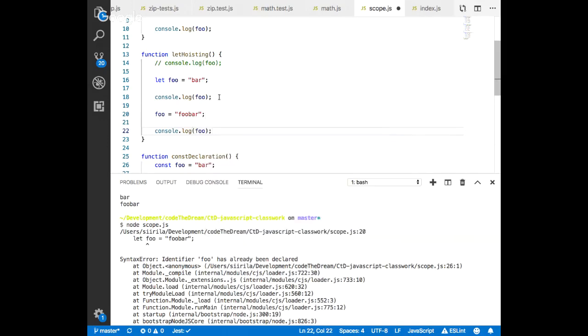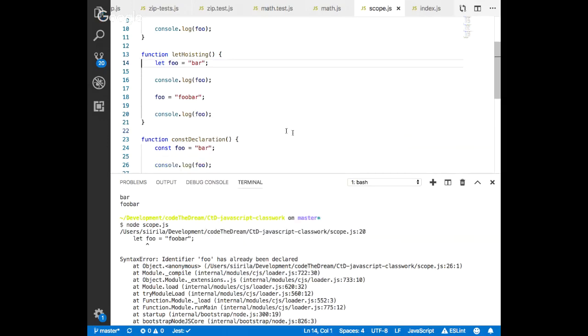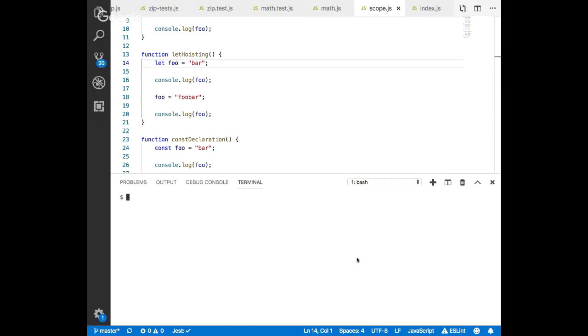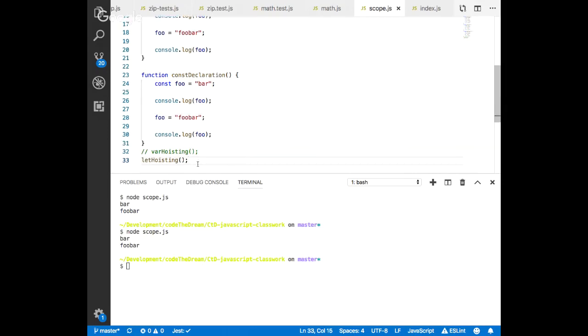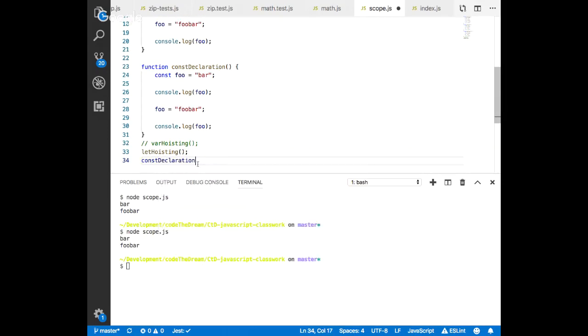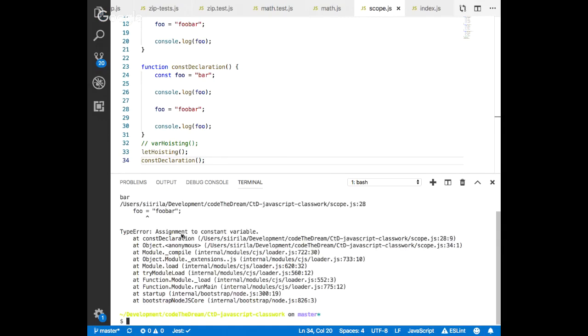And I log that. Let me get rid of all my clutter up there. Let's see what happens. I get bar and foo bar, right? Because I can change the value of foo anytime, just like any normal variable. That's me just changing the value. With a const variable, if I try to change the value, like I would do here, oh, I'm not printing it out. See this? Should throw an error saying I'm trying to assign to a constant variable.